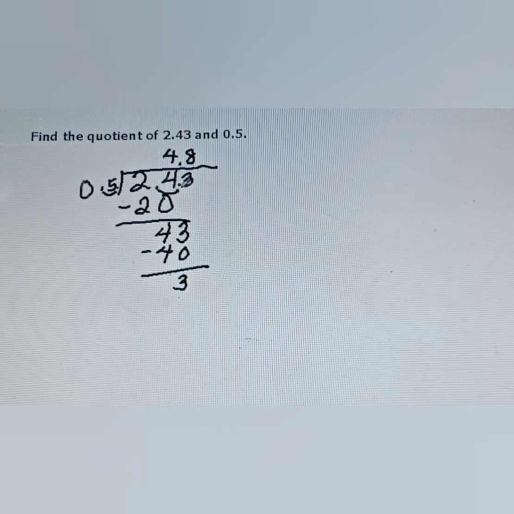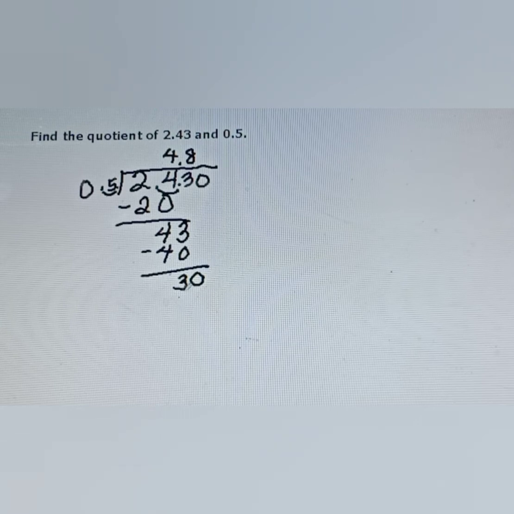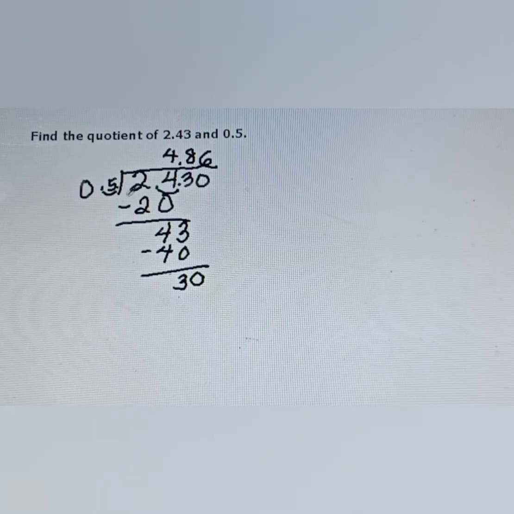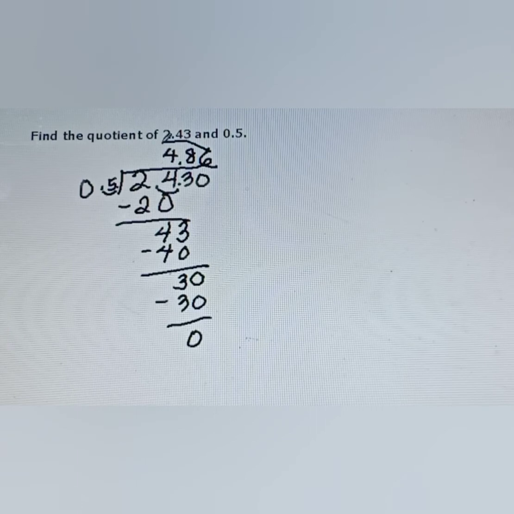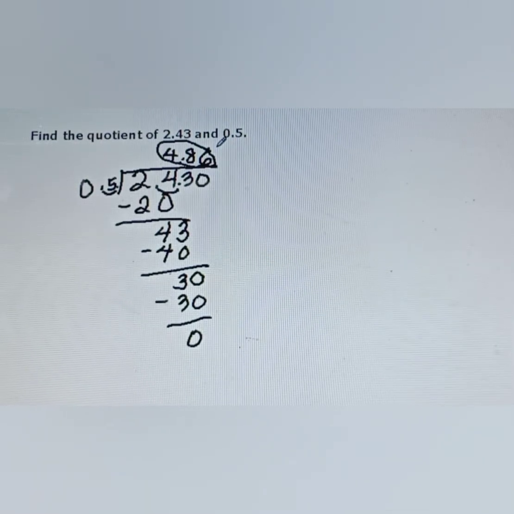24.3 is just the same as, let me extend this line, 24.30, correct? So let's add 0 here. Then bring down the 0 here. Then we continue the same process. So this time it is 30. Let's divide it by 5. There are how many? 6, correct? So let's write 6 here. Then 6 times 5, that's 30. So let's write 30. Then subtract. This time, no more remainder. So we can say that our quotient is 4.86. That's our quotient, or the answer.